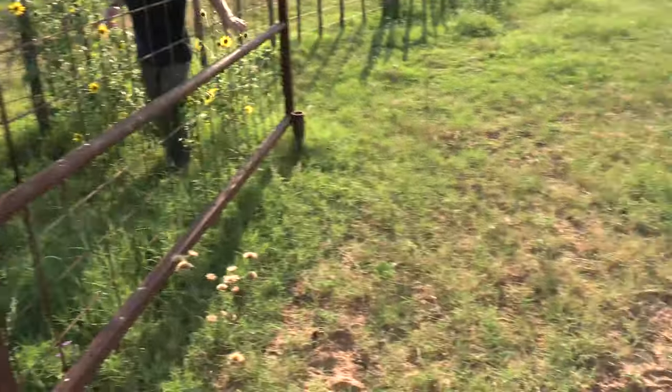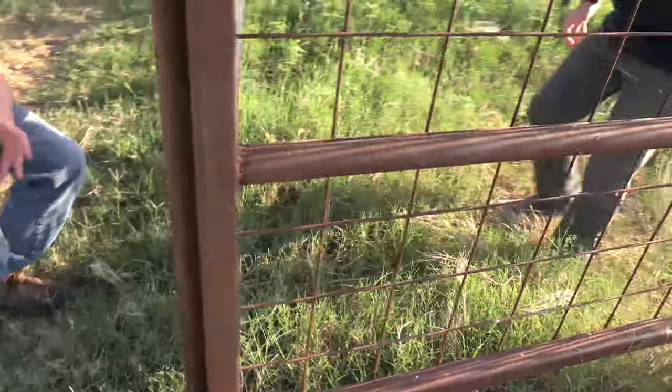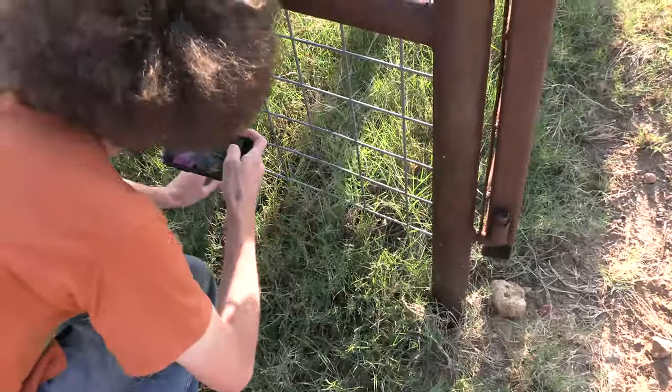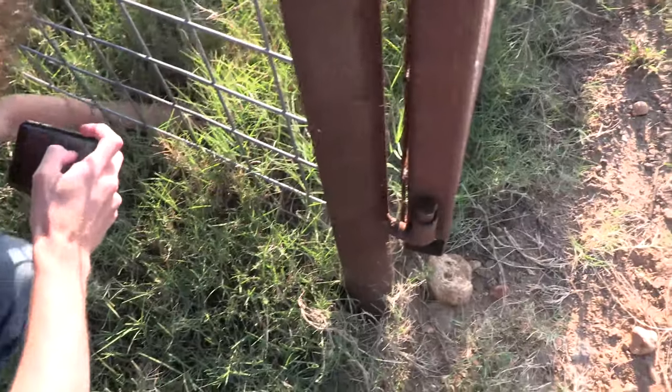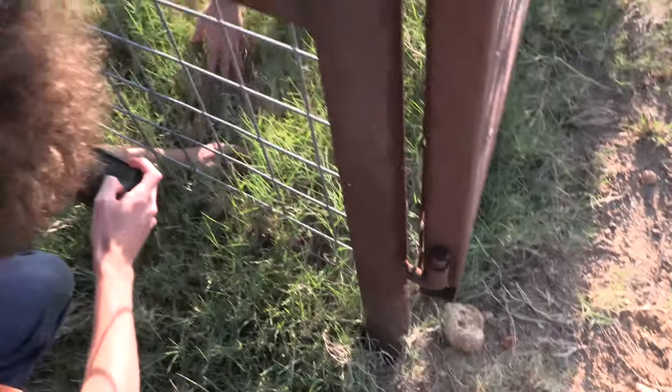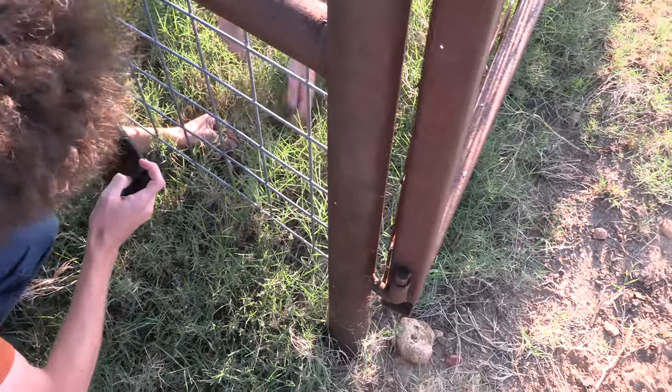All right, boys. Looks like a healthy one. Oh, here he is, here he is. Is he there? Yeah. Hang on, let me film this. Okay, we have eyes on this guy. One of us on either side of the fence. You got it? I got him. They're pretty slow. Yeah, they are not that fast. Oh, that was a yellow one. Nice.